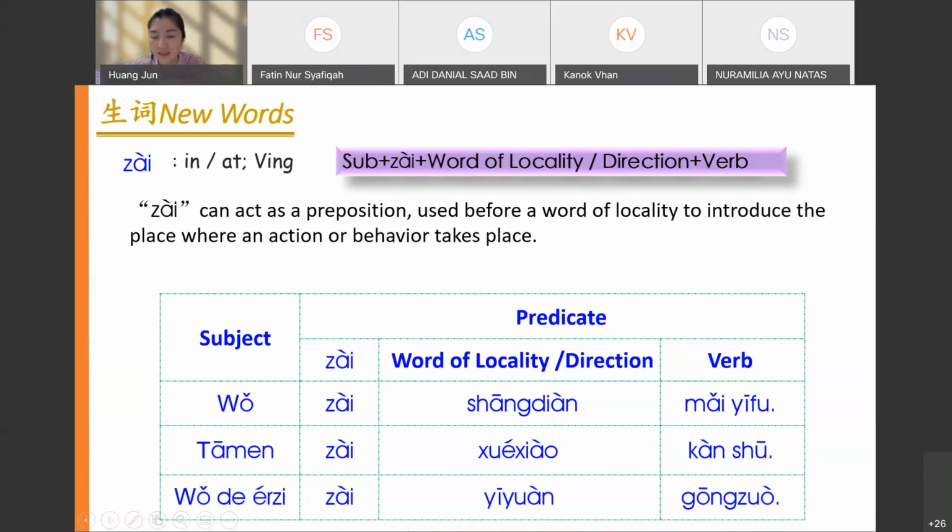Then 我的儿子在医院工作. We learned the sentence pattern to introduce where people work in lesson 2. So the sentence pattern is also like this. We say my son works at the hospital. We don't say 我的儿子工作在医院; it cannot be directly translated. So please remember, put 在 and the place after the subject. Because in your quiz 2, we will have a section where we give you grammatically wrong sentences, and you have to choose which sentence is correct. So make sure you remember this sentence pattern, which cannot be directly translated.